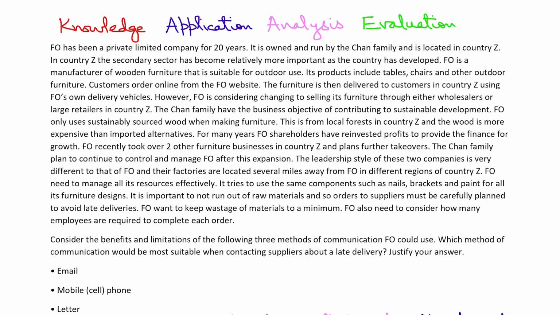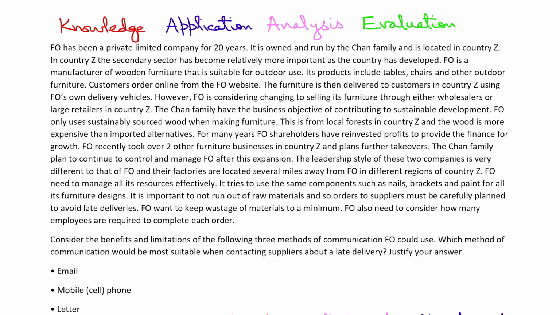The Chan family have the business objective of contributing to sustainable development. FO only uses sustainably sourced wood when making furniture. This is from local forests in country Z, and the wood is more expensive than imported alternatives. For many years, FO shareholders have reinvested profits to provide the finance for growth. FO recently took over 2 other furniture businesses in country Z and plans further takeovers. The Chan family plan to continue to control and manage FO after the expansion.